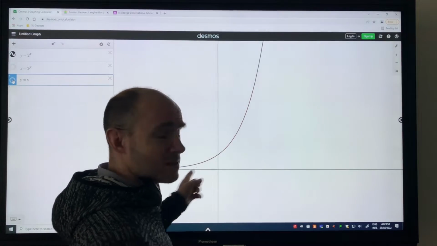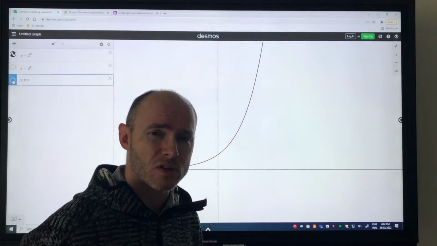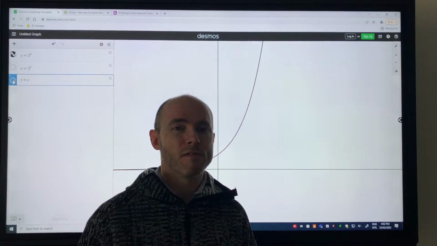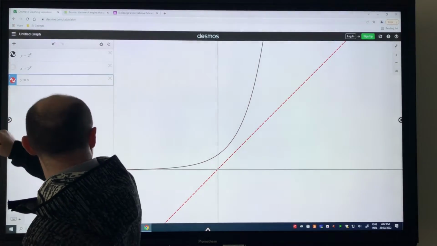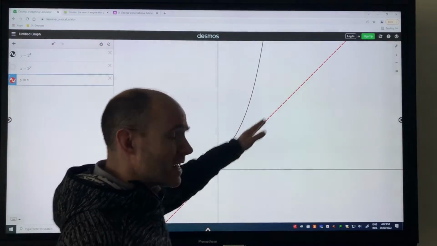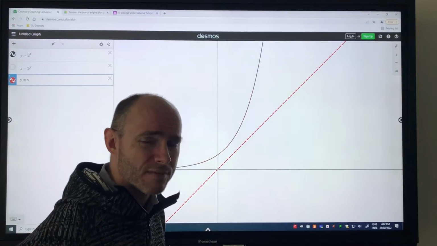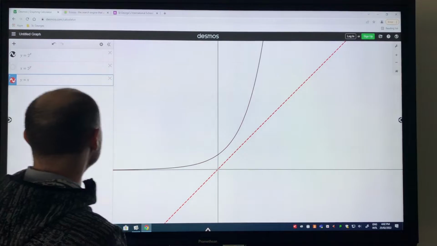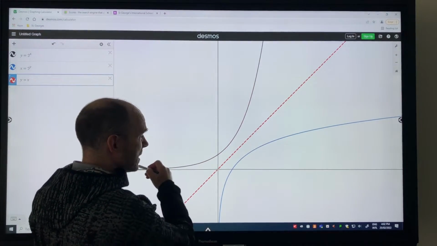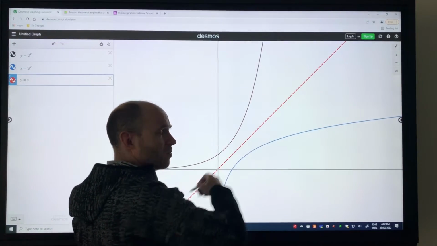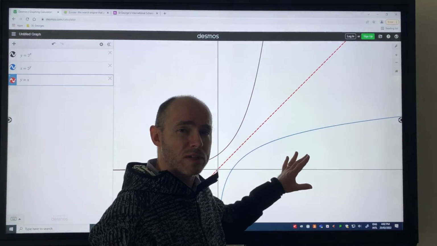But this is a graph of y equals 2 to the x, and I want to find the inverse of that one-to-one function. The method graphically is to reflect it in the line y equals x. And that line looks something like this. I put it as a dashed line because that's not actually an equation of a curve on this set of axes. I want to reflect it through that line. When I reflect it, I get this curve there. Rather simple, isn't it? So the exponential curve just gets reflected through the line y equals x onto this curve there. And that is it. That's what we call a logarithmic graph.